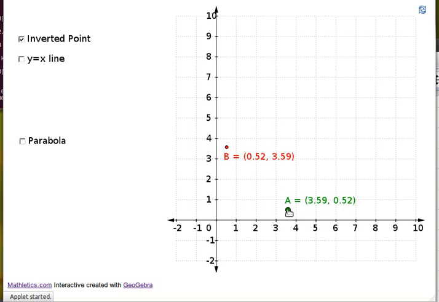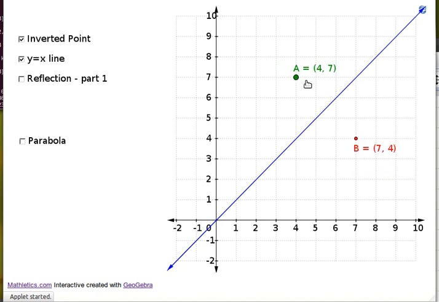Alright, so that's interesting, and you can see that if you move this point straight up, then this red point is moving straight across. And if you move the green point straight across, then you can see that the red point moves straight down. And if you put them in places where the x-coordinate and the y-coordinate are the same, then it makes sense that the inverted point is going to be the same. Now that line where the x-coordinate and the y-coordinate are the same is the line y equals x. So any time that you're on that line, the points are the same.